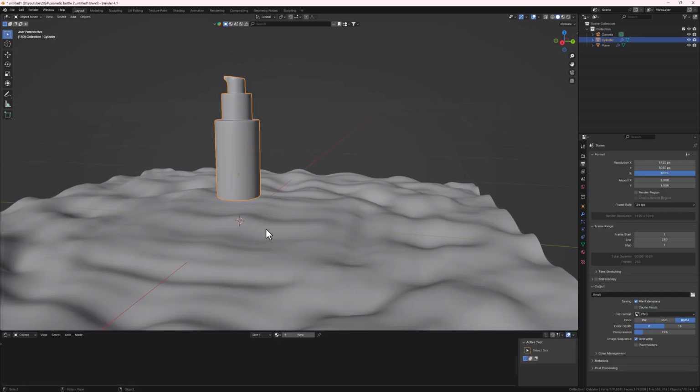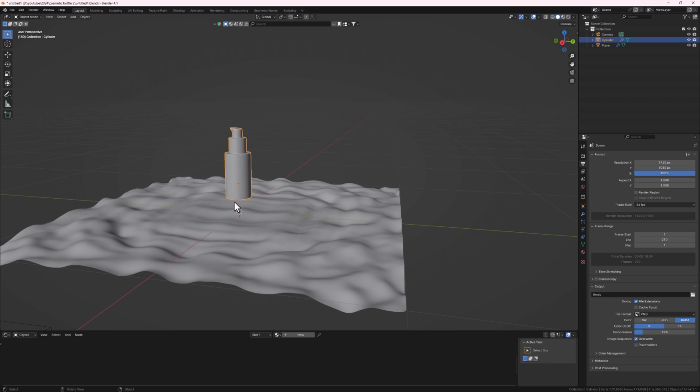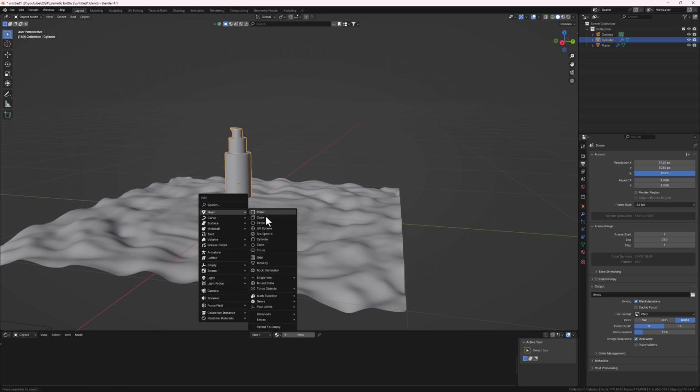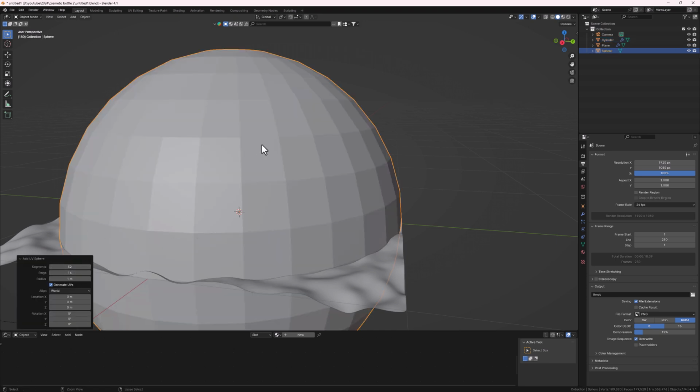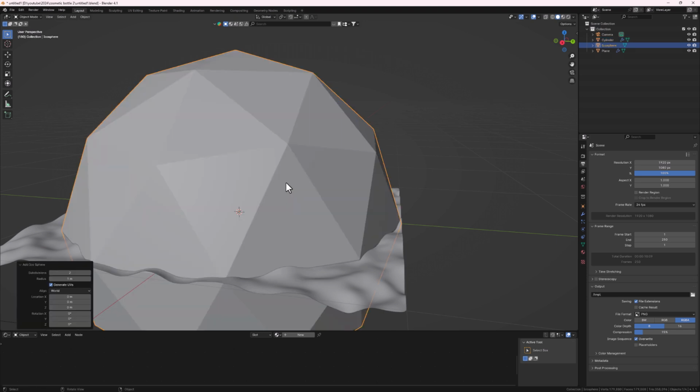So before we jump into the fun part of adding some materials and lighting, let's add in some water droplets onto our bottle. So to do that, we are going to use an icosphere and then some particle simulation. So let's do Shift A, and then let's add in an icosphere. Sorry, not UV sphere. Shift A, then let's add in an icosphere.